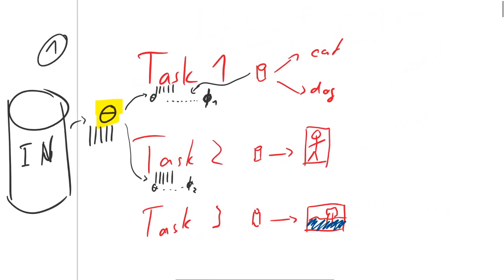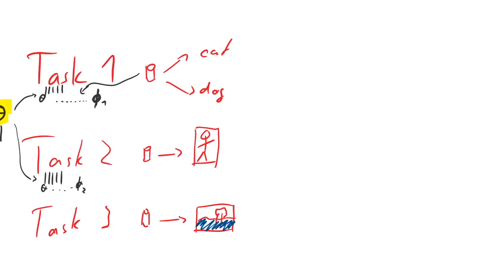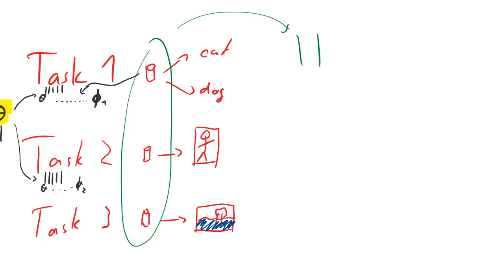So this is one way we can do it. Another way is called multitask learning. What we do in multitask learning is we say, well, probably a neural network that can segment the ground is also pretty good at doing bounding boxes. It will use some of the same features. So can't we just pool these data sets together into one bigger data set and then train? If it's an image from task 1, we'll train on the loss of task 1. If it's an image from task 2, we'll train on the loss of task 2, and so on. But we'll use the same neural network basis. We just have different heads on top of it.